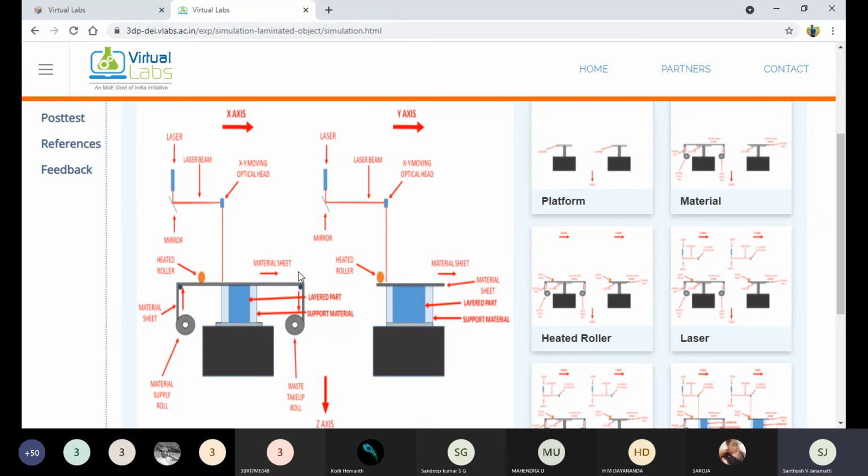That's it. Hence this process becomes laminated object manufacturing, because the sheets are laminated: one layer, second layer, third layer. We can call it a laminating process. Thin sheets are combined together, one sheet over the other sheet. This is how we create the 3D product, and this combination of different layers looks like a lamination, hence we give the name laminated object manufacturing. I hope you understand this.